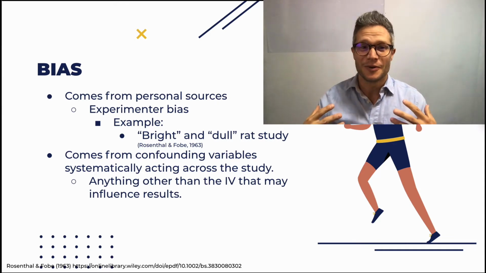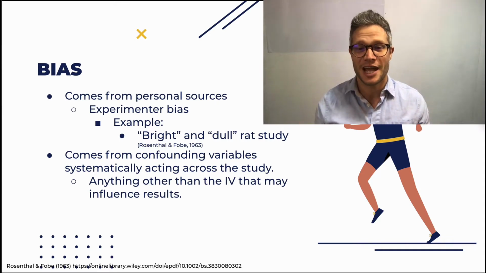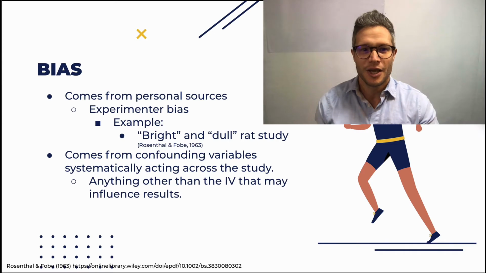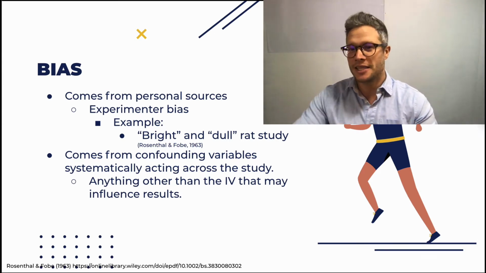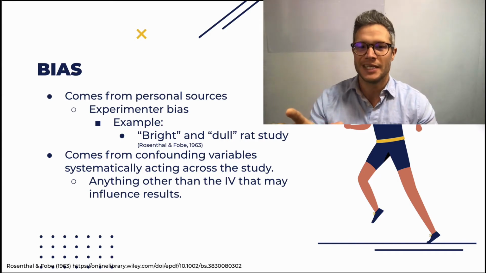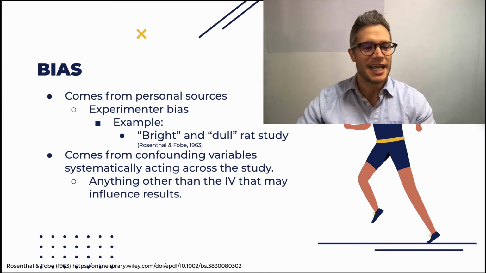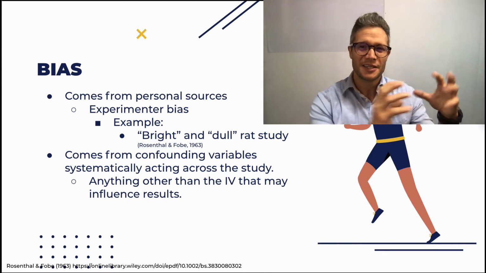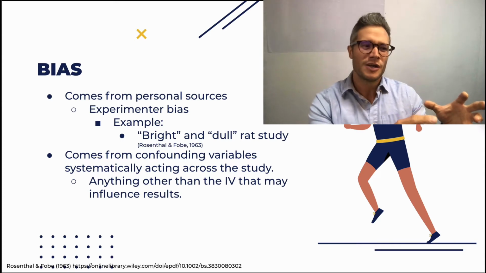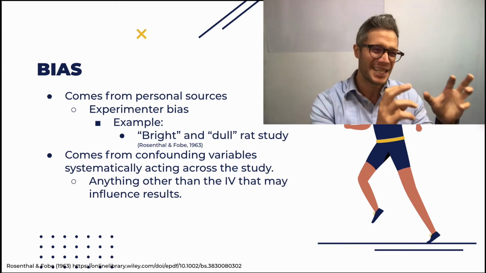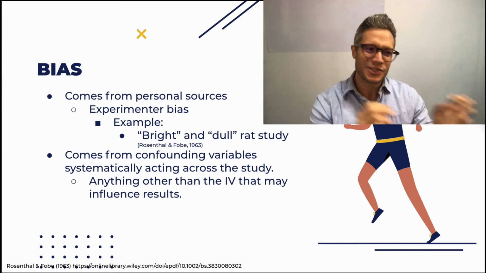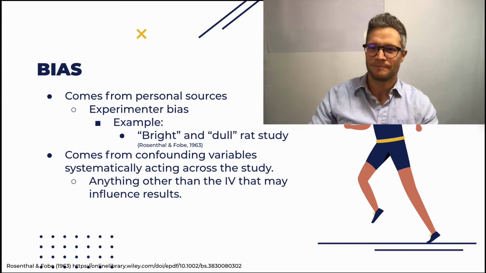Okay, so there were these researchers back in 1963, Rosenthal and Fode, and what they did is they had this group of students. They said, okay, students, we need these rats to run a maze, okay? So they've got to run this maze. We need you to train them, but unfortunately we have this one group of rats that are kind of dull. They take a long time to learn. Sorry, you all randomly get them.